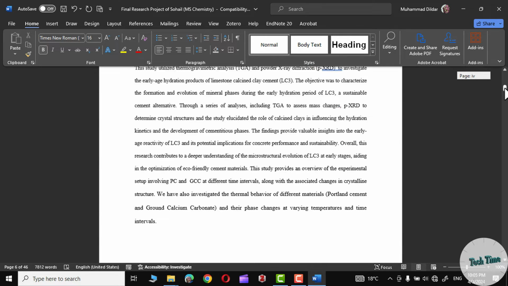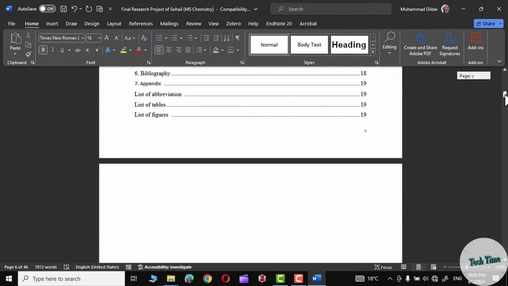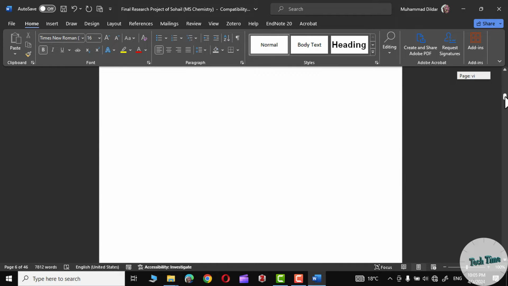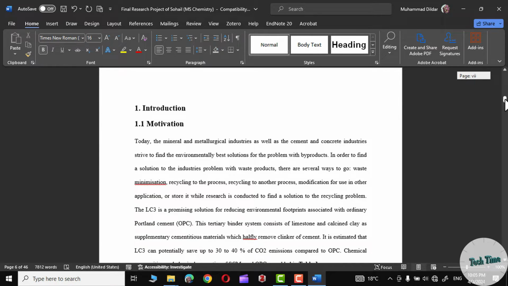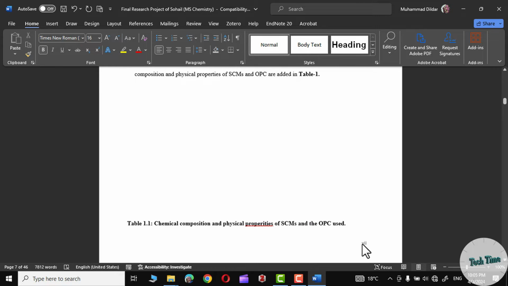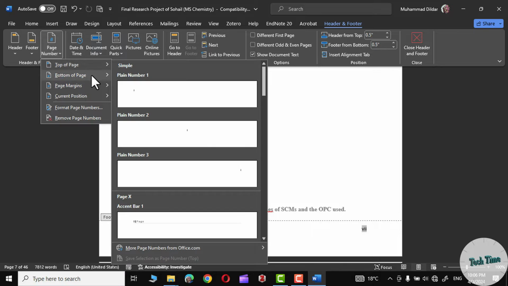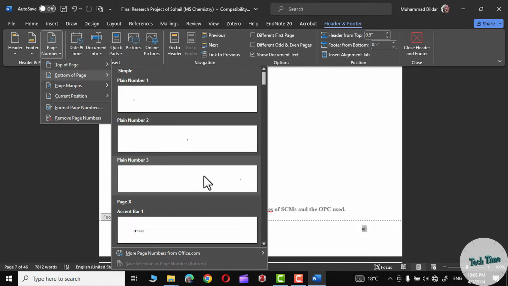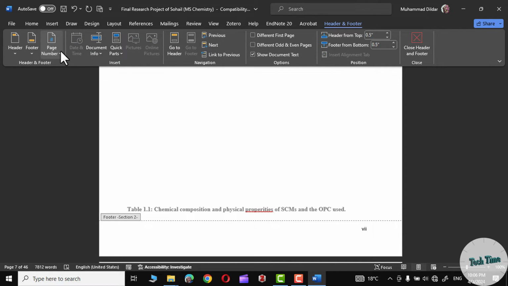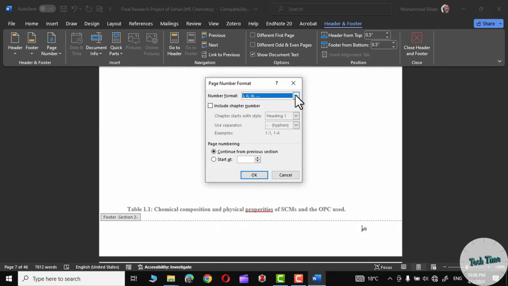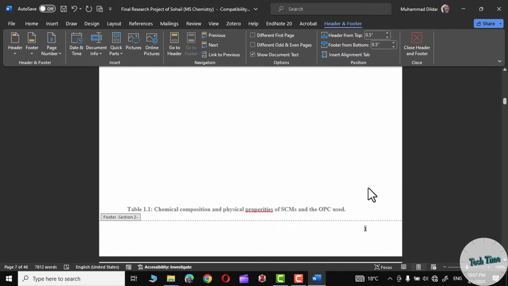Now simply go to the page from where you want a different page numbering style, and you know we have to have different page numbering right from our introduction section. So double click over here to activate the header and footer again, and simply click on link to previous to disable it. Now go to page number, again bottom of the page, and let me choose again this plain number 3. Again go over here, format page number, and let's choose Arabic numerals, and right over here choose start at 8. Now click on OK, and there we are.